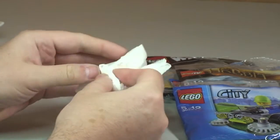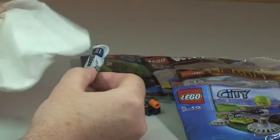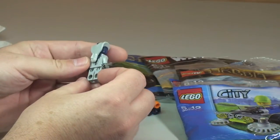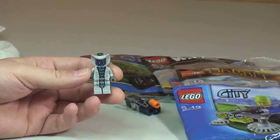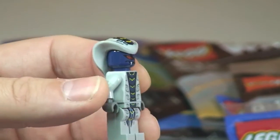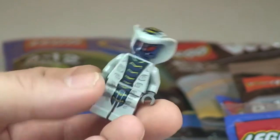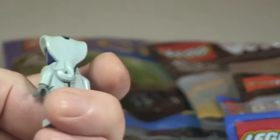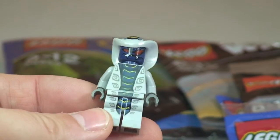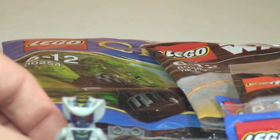Okay, so let's have a look what's in this other mystery package. Let's get this opened up. Okay, so in this one, wow. I'm not entirely sure what this one is, but he looks awesome, I have to say. Obviously some sort of little snake man in there. Again, bring that in there and you can see that. I'm sure you'll let me know. I suspect this is from Chima, and I don't collect the Lego Chima sets. I do have a couple of them, but not very many. But I have to say, he does look awesome. I really do like that minifigure. So, again, thank you very much, Lego 360 Official.